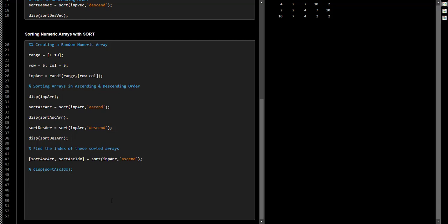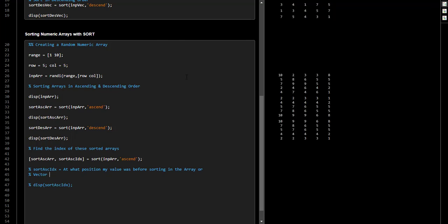It is applicable for the vector also, the array or the vector.